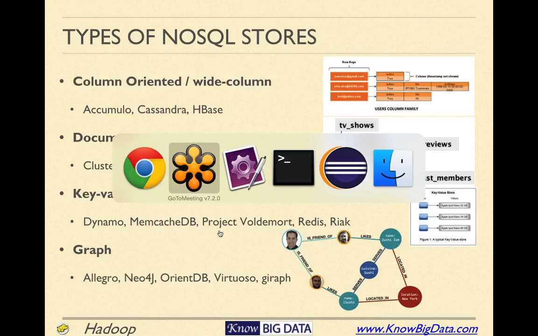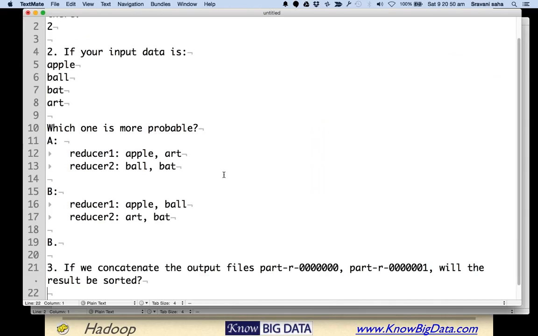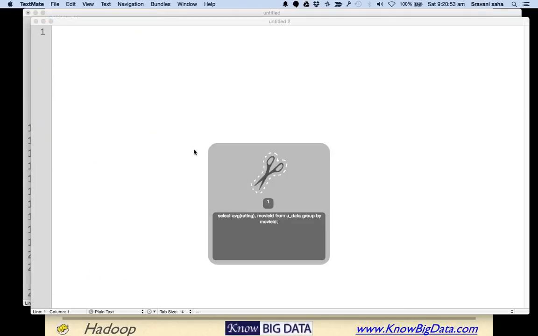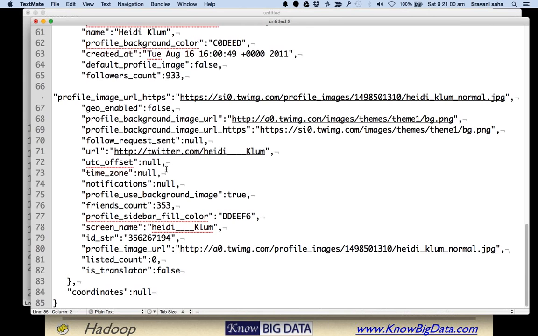Each record is an array of values in MySQL. But in case of MongoDB, each record is a complex JSON object. Let me show you the one which we were doing, like this one, right?